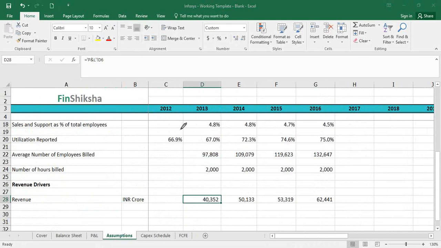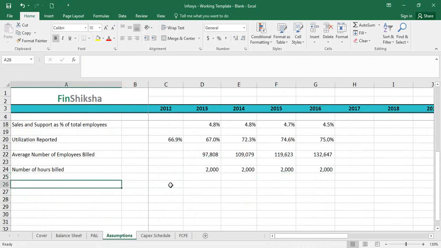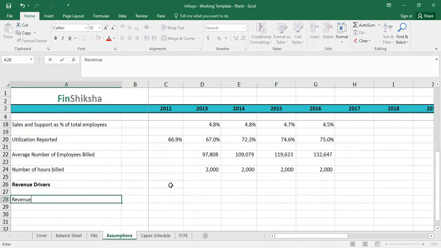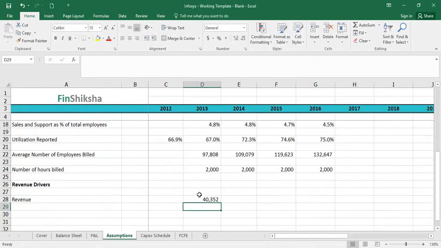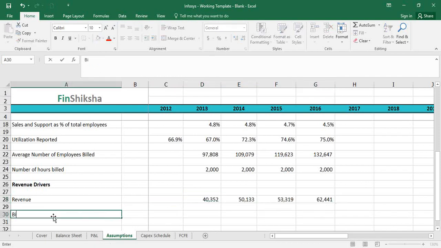So what we are saying is that the equation would suggest something like, so 2000 hours per year. Now let's look at the revenue drivers for the firm. We can plug in the revenue numbers from the P&L sheet 2013 onwards. So I can plug in these numbers and we get these numbers here. Can I find the billing rate per hour in INR?